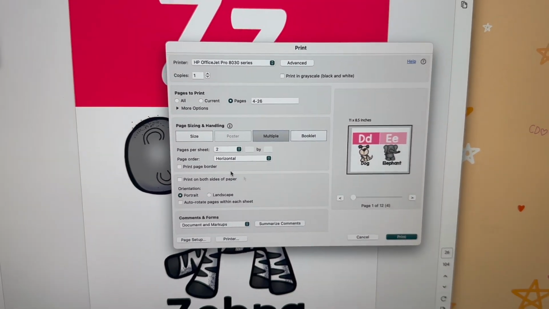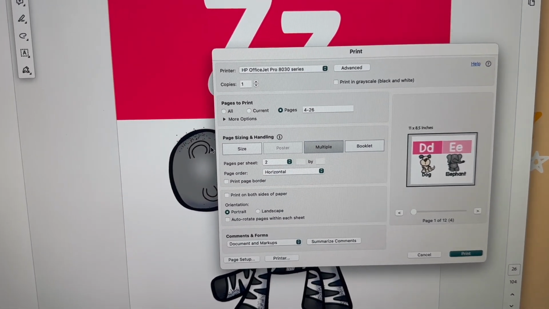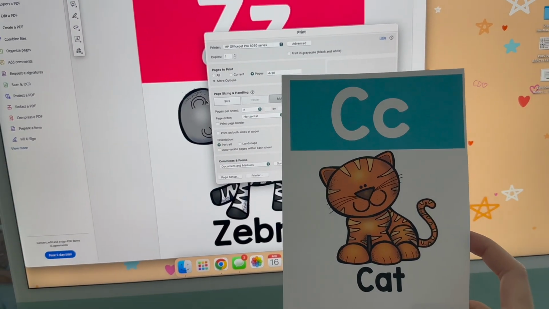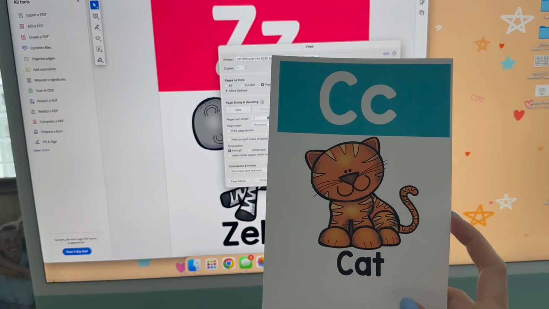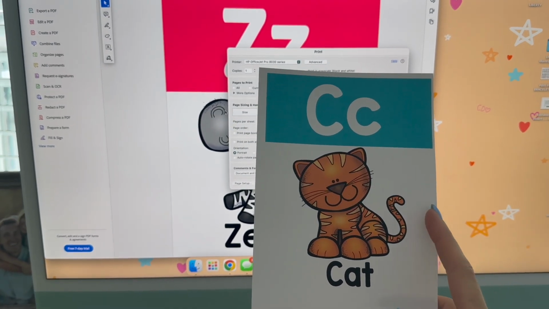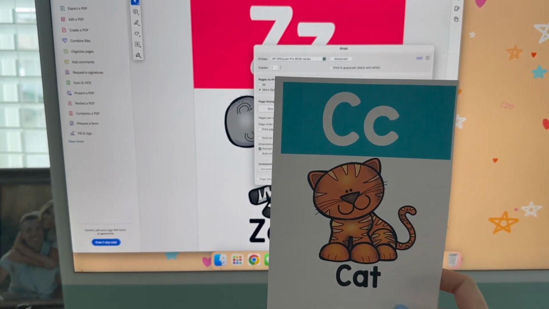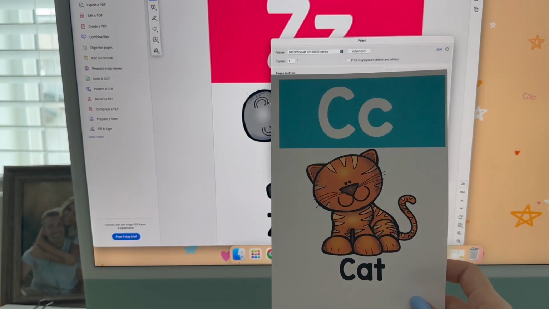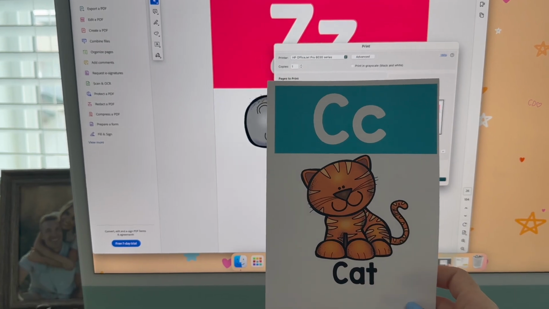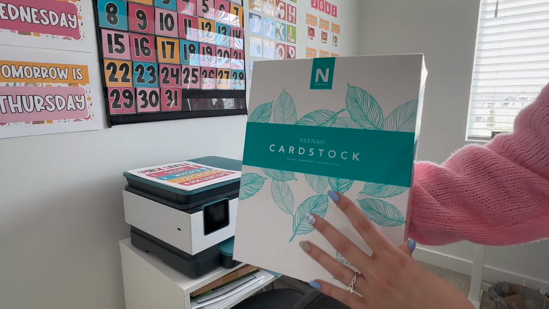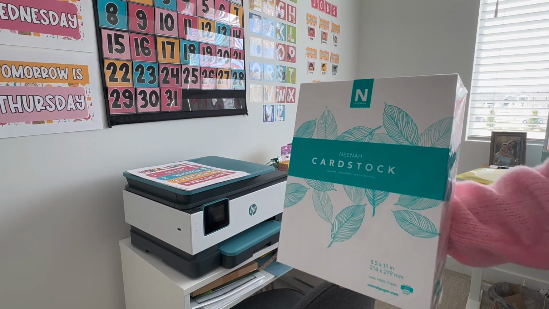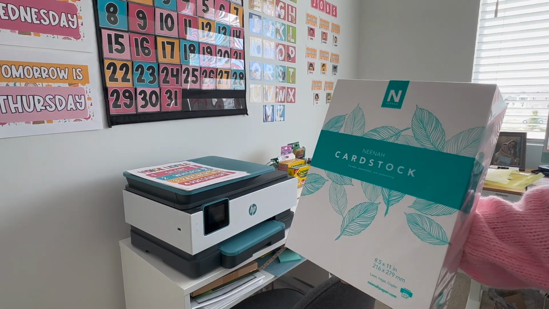So now I'm going to change my printer paper so that it prints nicely on this cardstock. I would just print with regular paper and laminate it if you're going to be using this in your classroom. But because I have a few decor options I want to do, I'm going to be switching this up a lot, and cardstock will work better for me. If you're looking for great cardstock, I would recommend this one. I just got it on Amazon and it came in the mail today, so let's load it into the printer.